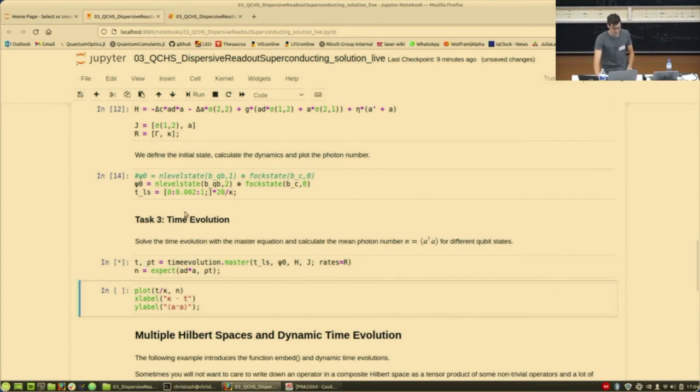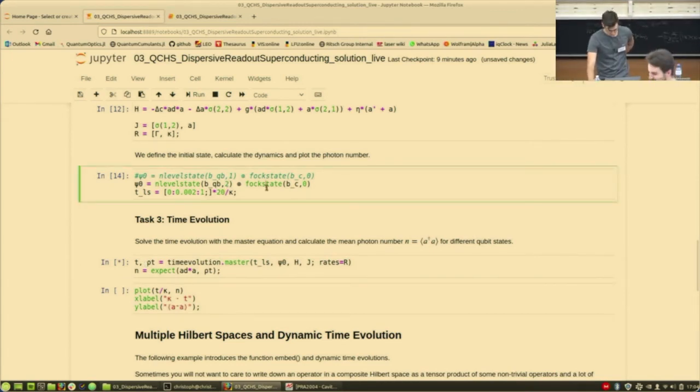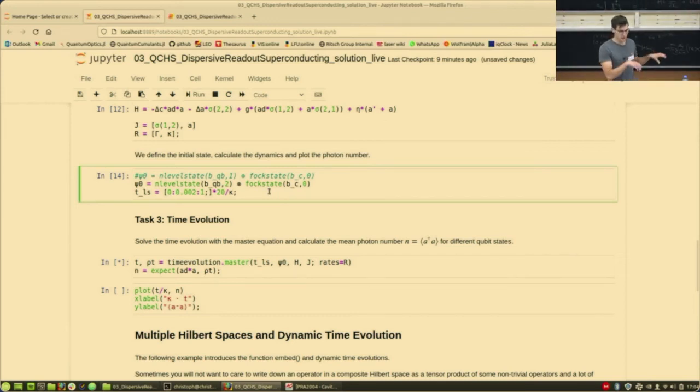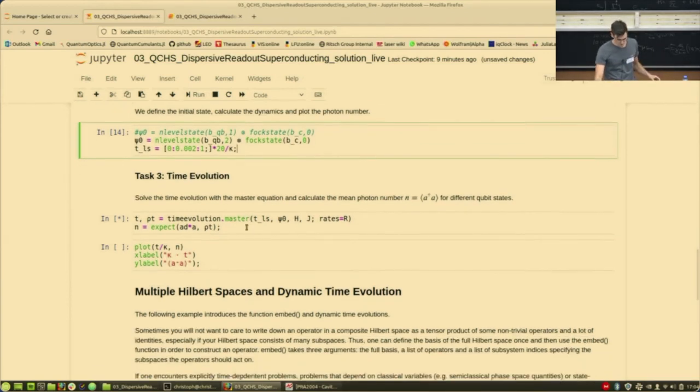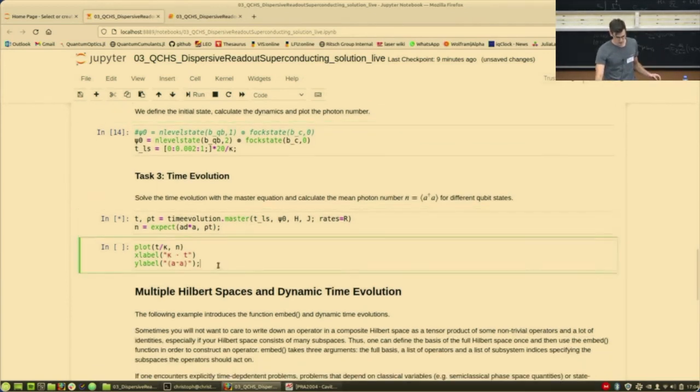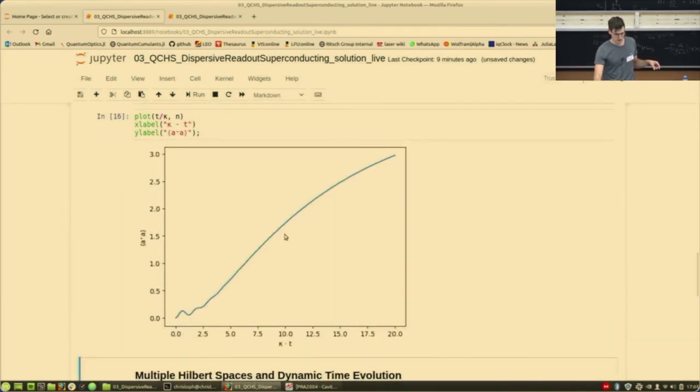Good. We calculate the time evolution, and I started here in the excited state, which from the parameters we chose should not give us any photons inside the cavity. Why is it taking so long now? Anyway, what we see in a second is that at the beginning we more or less don't have photons inside the cavity, but since we still have the decay of the atom, it will decay from the excited state to the ground state, and in the end the atom will be in the ground state, and then we get photons again.